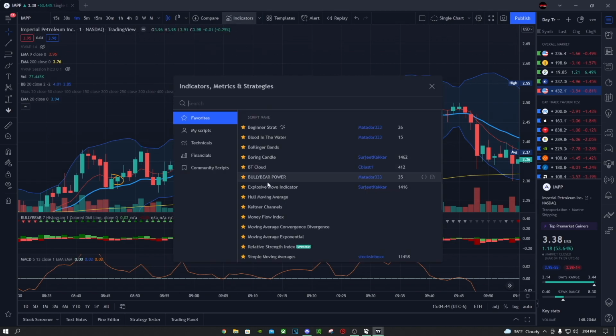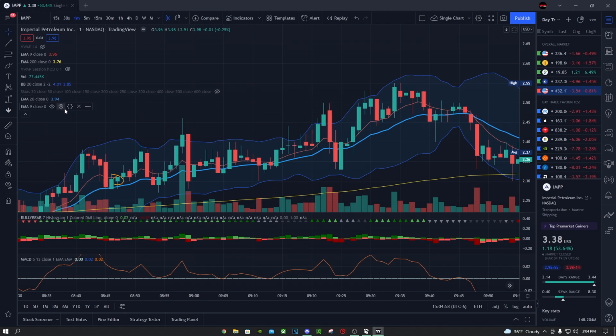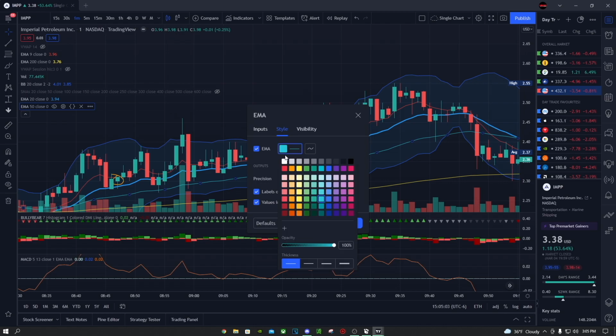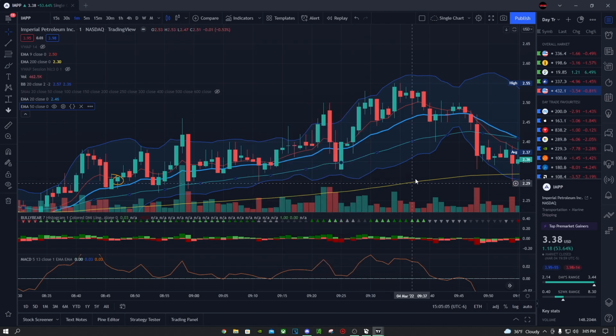We can also add the 50 EMA, which, the bigger the number, the slower it moves in comparison. So usually, you know, you want to be careful using a bunch of EMA lines. Let's change this 50, and let's put the color. We'll keep it, I guess, that.